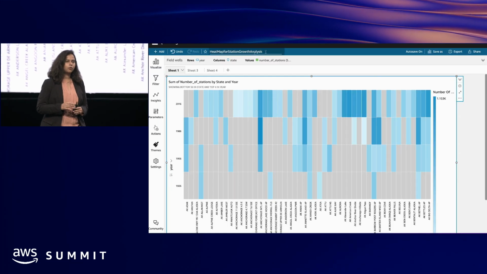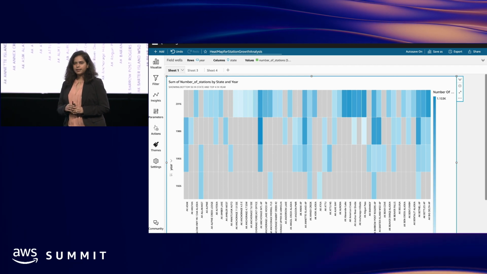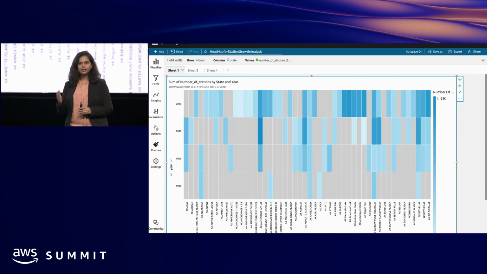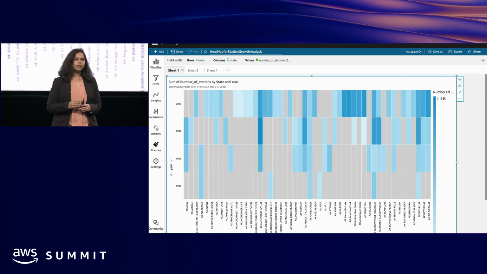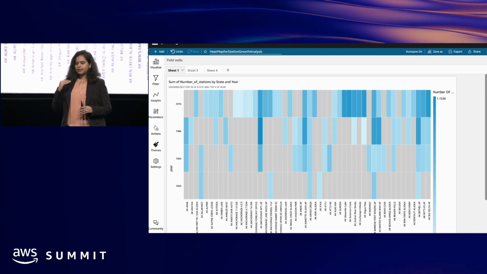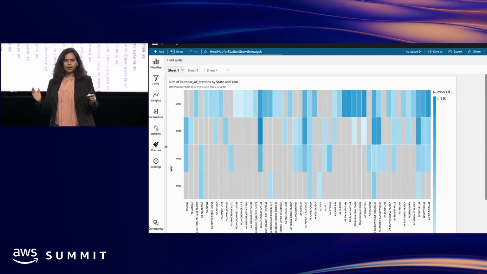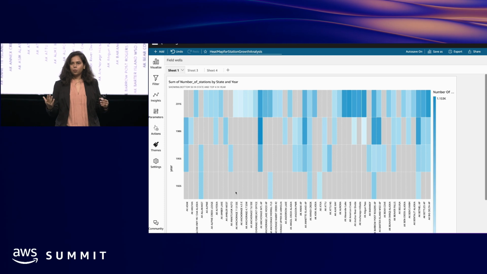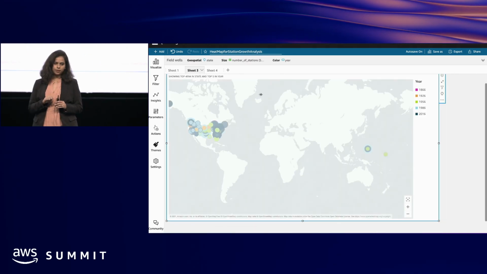I'm going to further visualize this in Amazon QuickSight, which is the business intelligence dashboarding service I'm using. You can see that this is a growth analysis heat map that shows an overall trend of the number of weather stations improving. From 1926 to 2016, we have an overall growth trend in the number of weather stations that are increasing, and they are the ones who are actually collecting this valuable weather and climate change information.